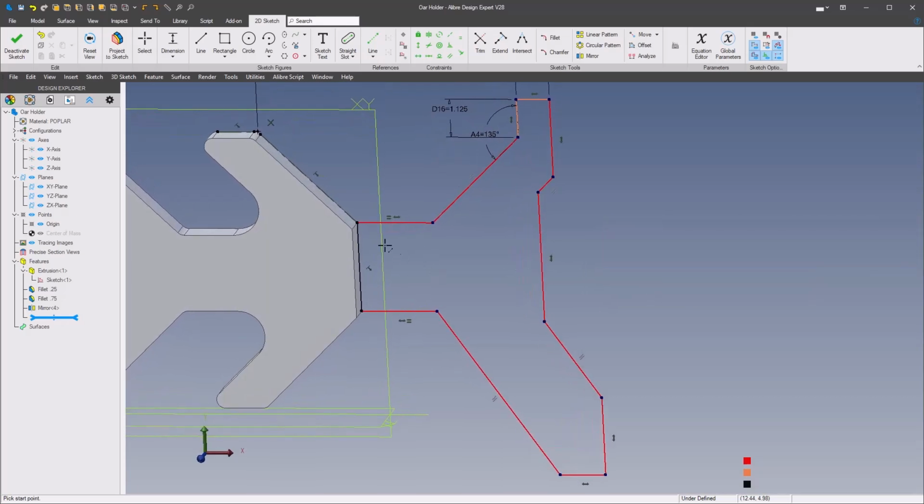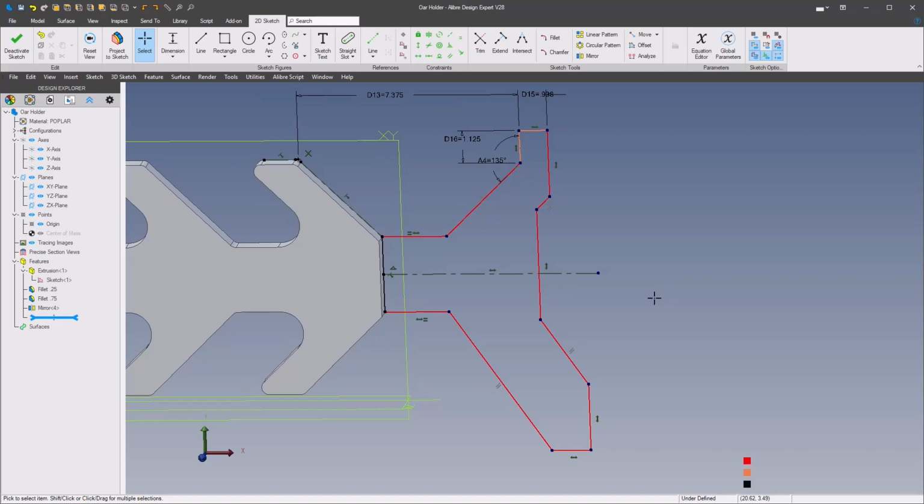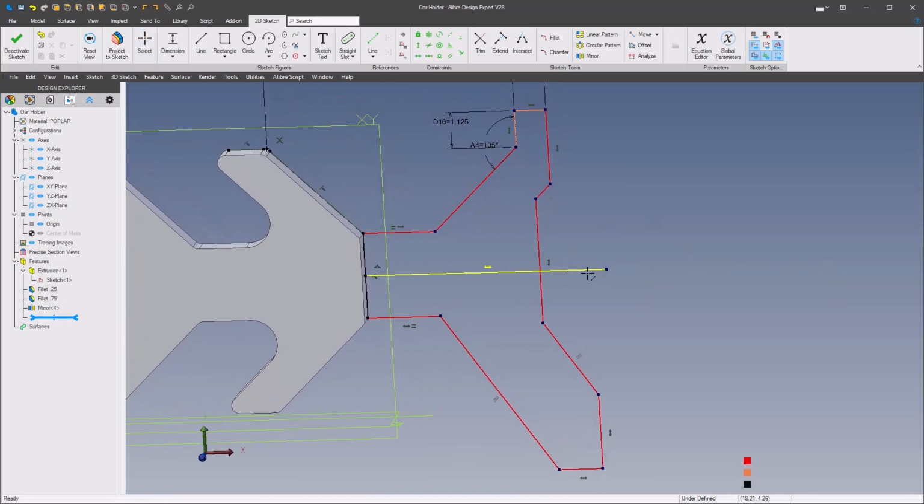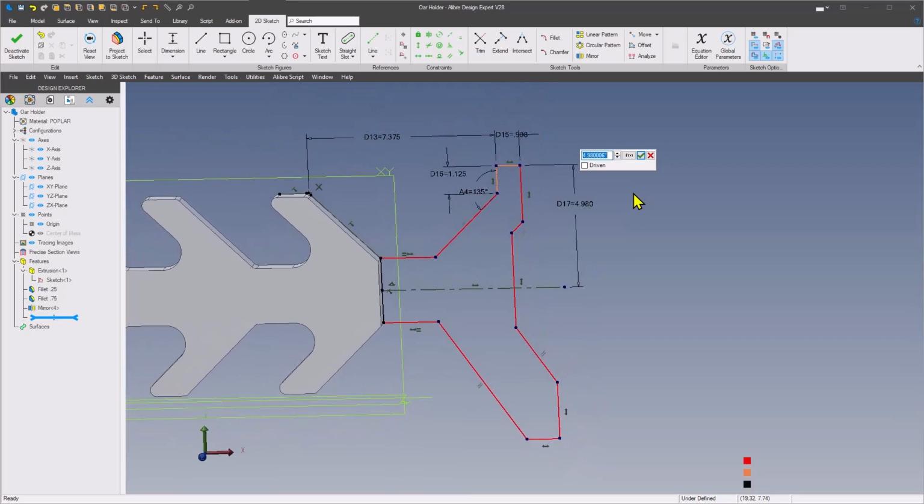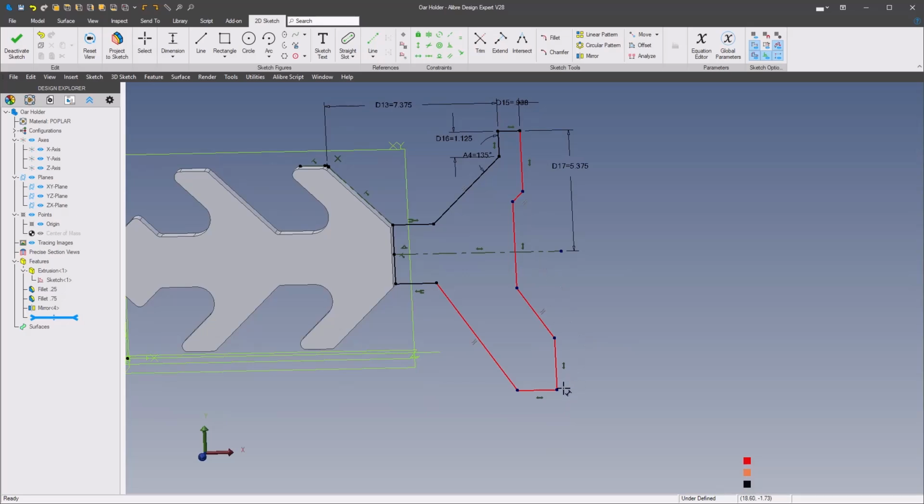So if I come in here with a reference line, I'm going to grab my midpoint constraint on this line and just drag this out. Make sure it's horizontal. And then dimension from here to this point line, that's going to be 5.375. And this side to this center line is going to be 4.375.